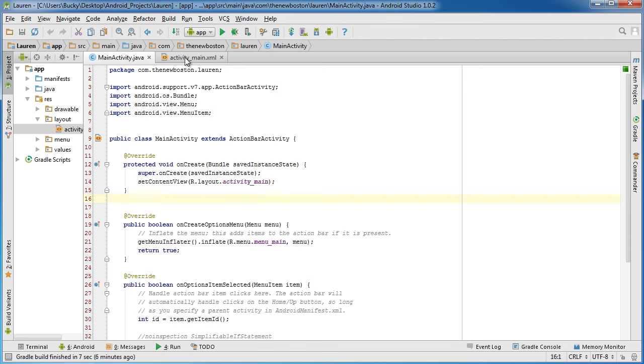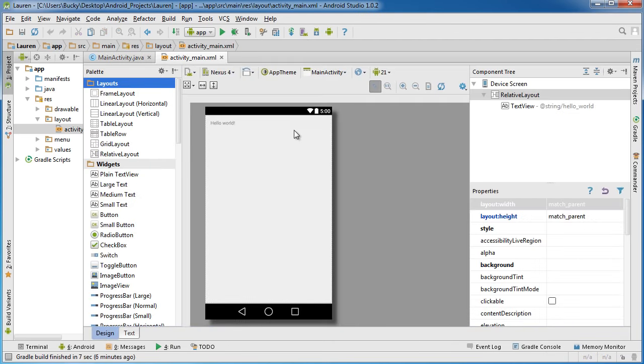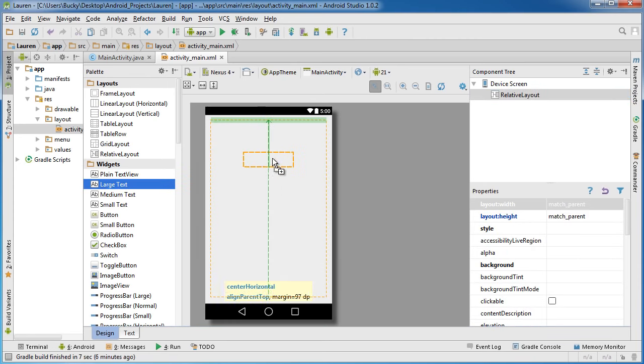Alright, so I created a brand new project and chose all the defaults: blank activity, nothing weird. This is where I am right now. The first thing I want to do is get rid of this text view and drag a large text in the middle of the screen.